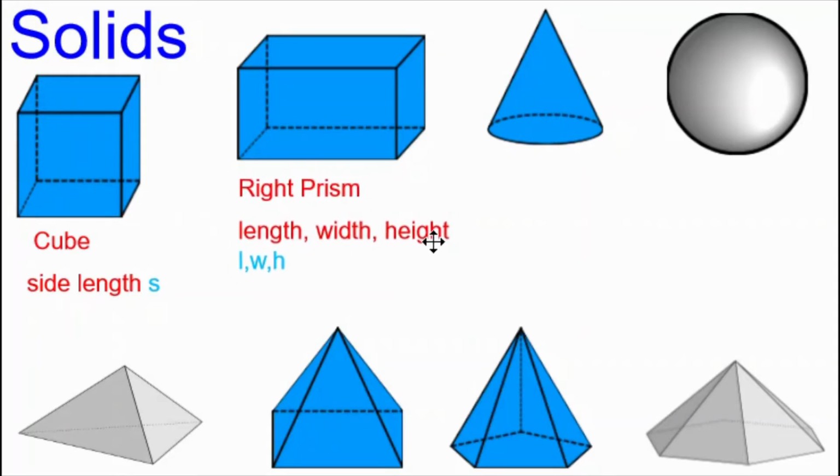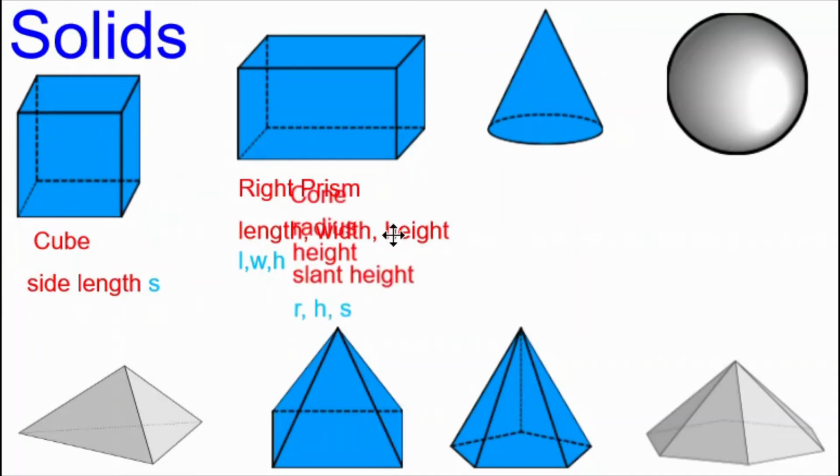Next, we have the right prism, also known as the rectangular prism. This shape has a length, a width, and a height, which are not necessarily the same as each other the way they are in the cube. We use L, W, and H to designate the length, width, and height. Of course, if I pick up this right prism and put it down so that a different face is at the bottom, it has a different base, and that switches around which is the length, which is the width, and which is the height. But that's the way it works with right prisms.